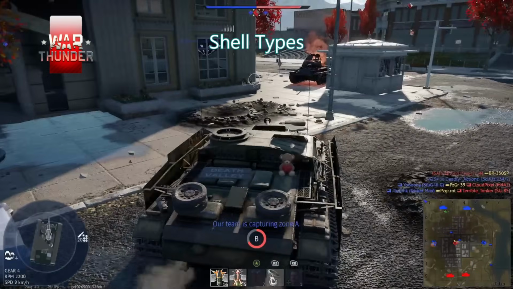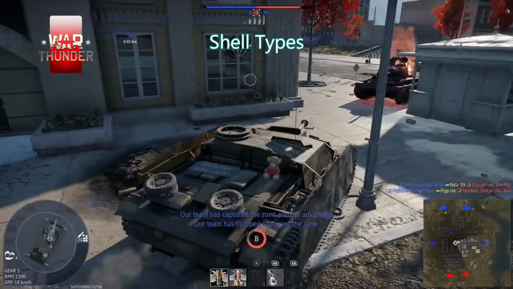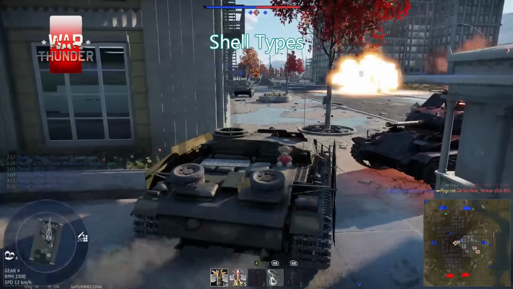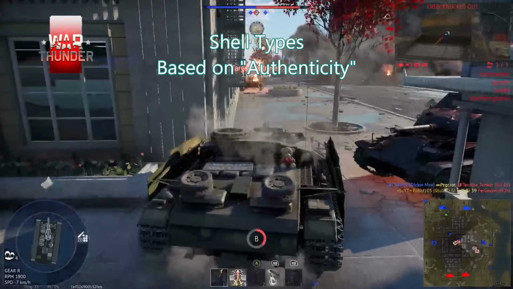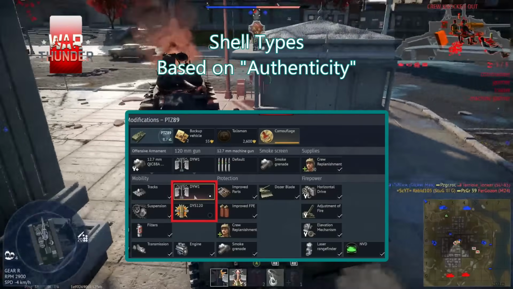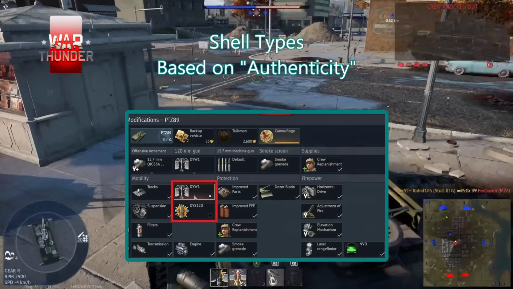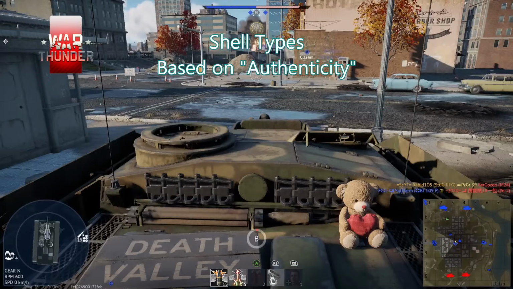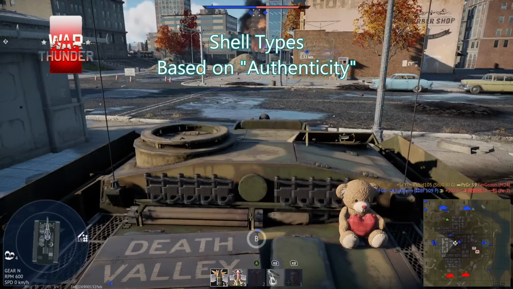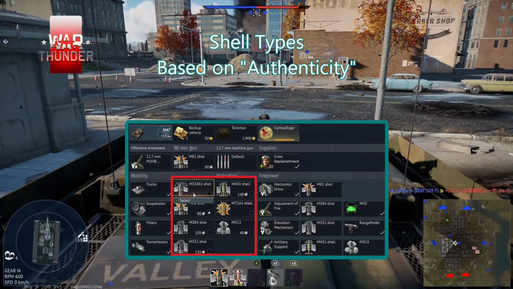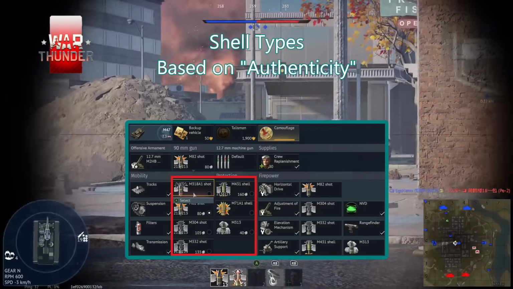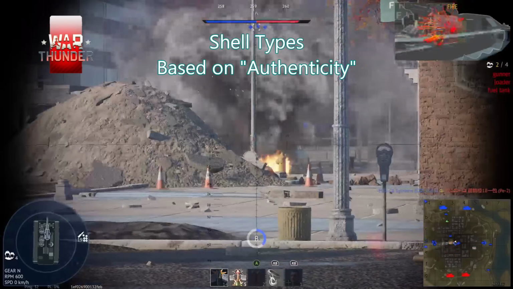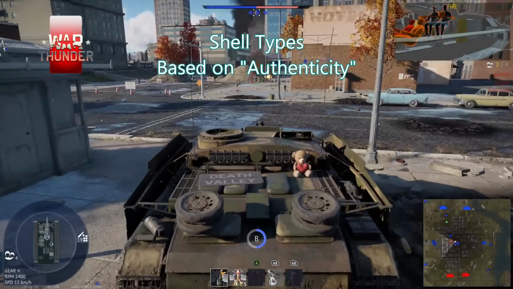Unlike World of Tanks, War Thunder tends to be a lot less regimented and consistent about exactly what shell types you will have access to, or even how many. For example, the Chinese PTZ-89 has a whopping two shells, an APFSDS round and a high explosive round, and if you want to be using a different round, you should probably select a different tank. The American M47, on the other hand, has a whopping seven different shells, of which two are only slightly different APCR shells.